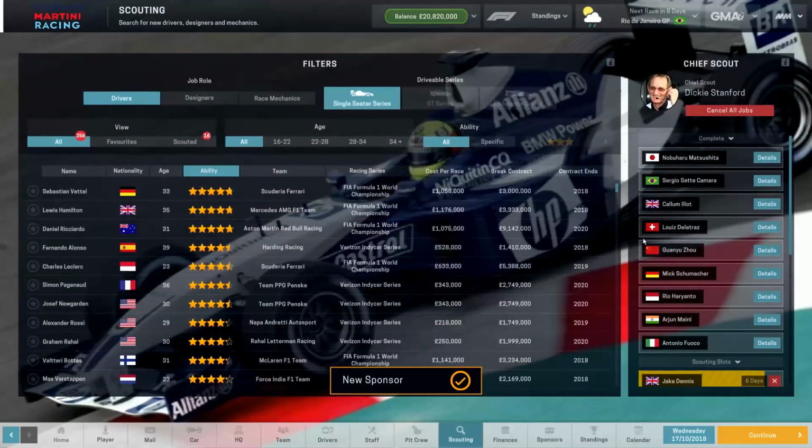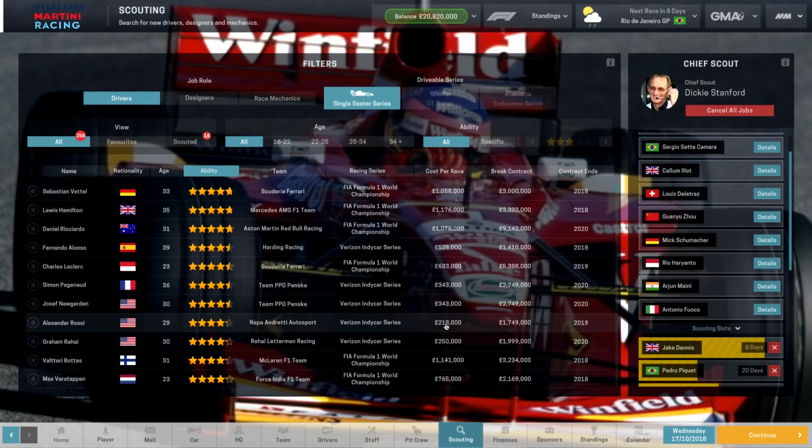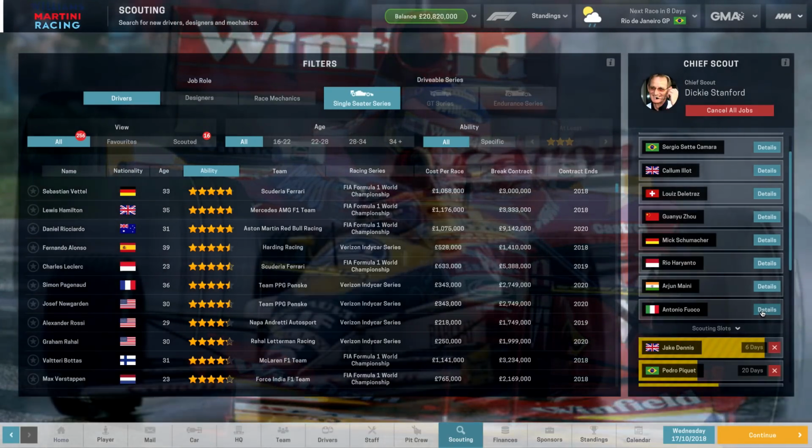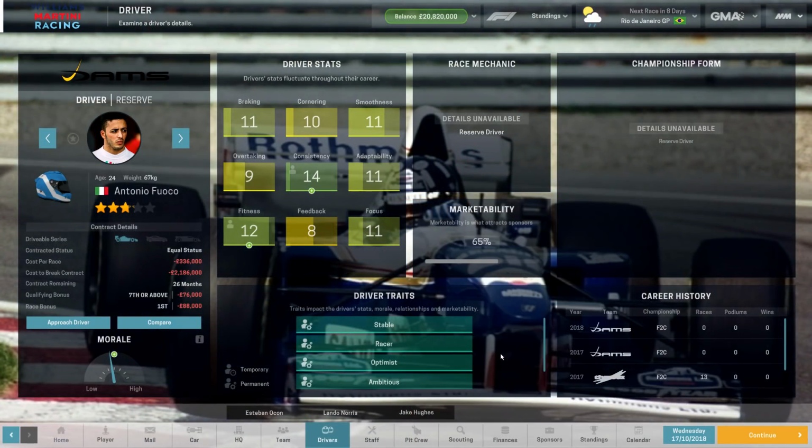We've got a scouting report done. I'm just pretty much scouting everyone that I can at the moment. That's in F2 and F3, which is going to help me with the driver movements at the end of the season, just so I can see where people are at in the game. We've got one done on Antonio Fuoco, who's almost 3 stars. He's doing pretty decently. He also has the racer stat as well, so he could be an option in some of the, we'll say, new F2 teams.